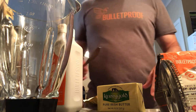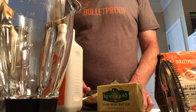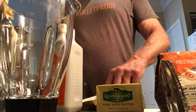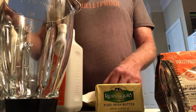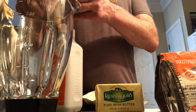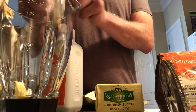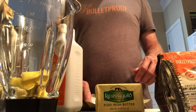Keep in mind this is a two to three day supply of coffee, so I'm going to put a pretty good chunk of butter in here — probably two tablespoons. I'll give it a little pre-cut so when the hot coffee goes in it'll be easier to melt. So there's the butter.